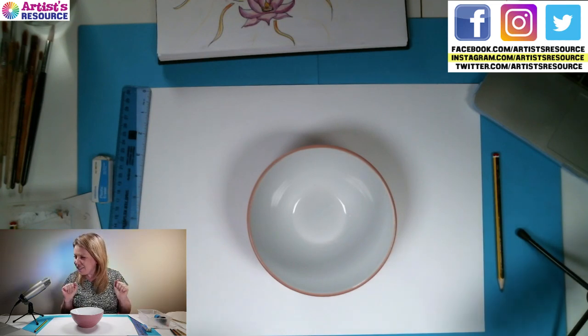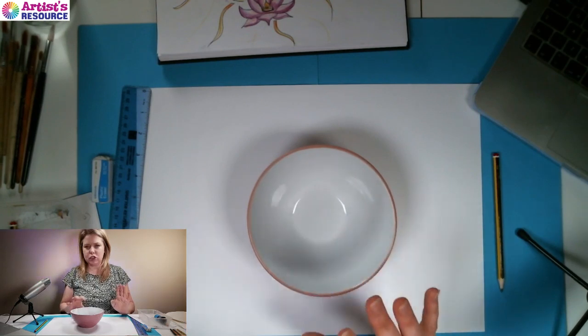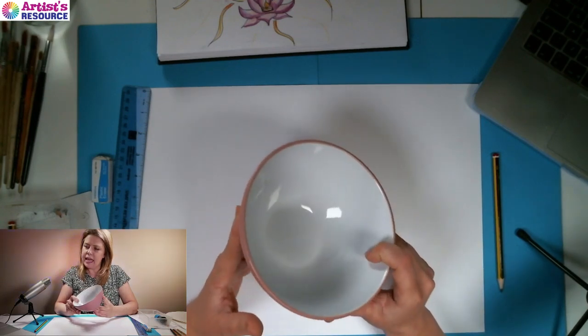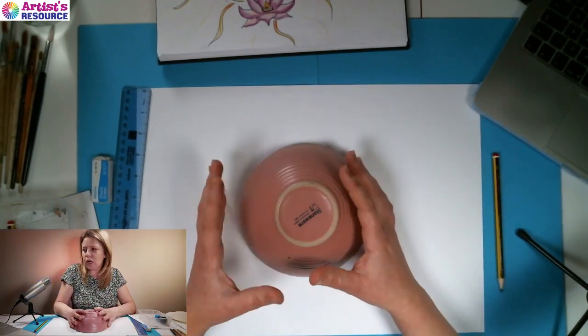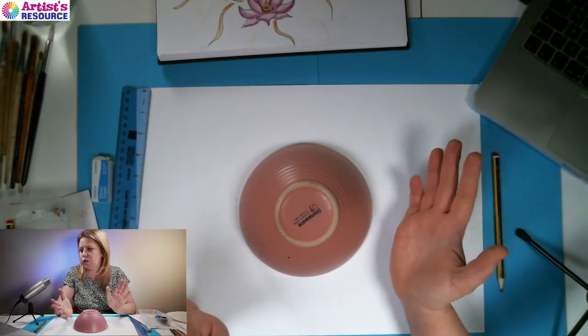How's life? So yeah, you're going to need something to draw around, right? So you're going to need something circular to draw around. I've just got a bowl here, and you want something that's quite a nice size for the sunshine. So it doesn't really matter if it's a bowl, a cup, a small plate. I don't really mind, whatever you've got.